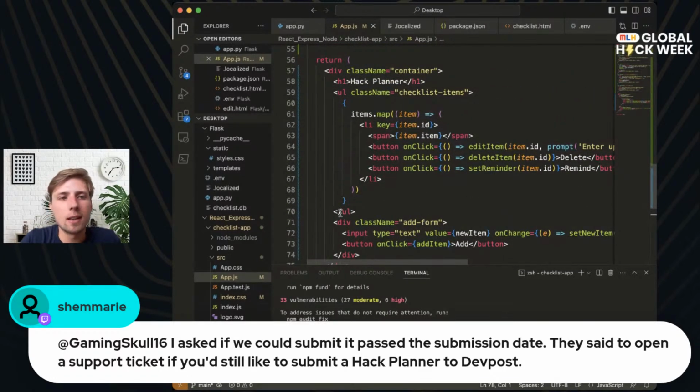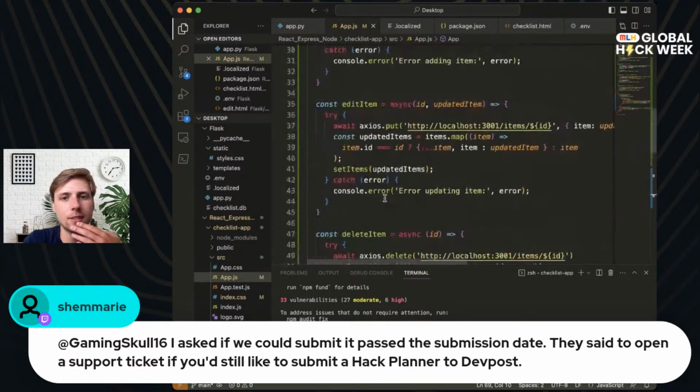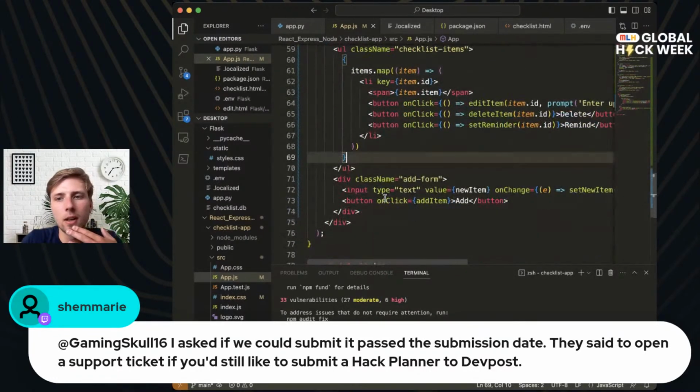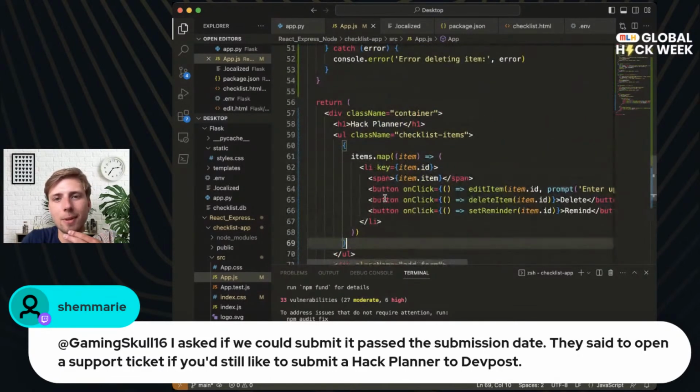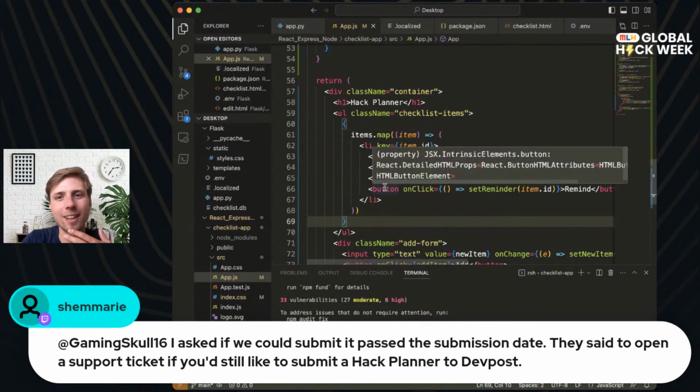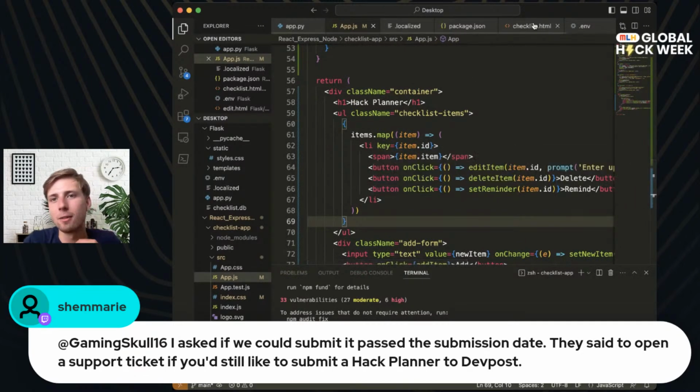The reason they do that is because class also means something else in React. I don't think there are any other classes, but if anybody can see them, let me know. I'll update that in the GitHub as well. I kind of just pasted this in from our previous one.